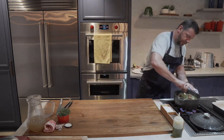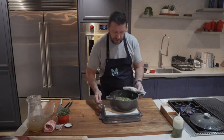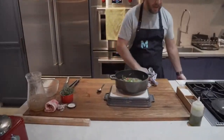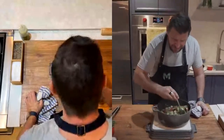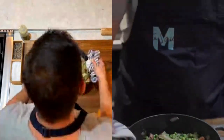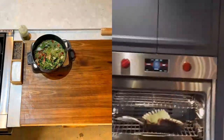All right. So look at this. This is what I'm talking about. This is not boring vegetables. This is vegetables that you're going to be wanting to cook for yourselves, your friends, and your family, especially your kids. Your kids hate peas, just do that. Look, mommy, I don't want peas. Well, look at this, there's bacon in it. Try it. One of my daughter's favorite vegetables. Mate, you know, come on. It took me 15 minutes to make this while I'm doing another dish in the oven. Oh my God, it looks so good.